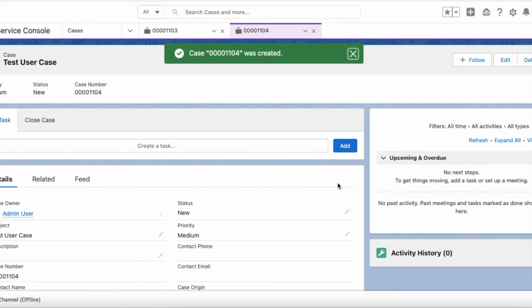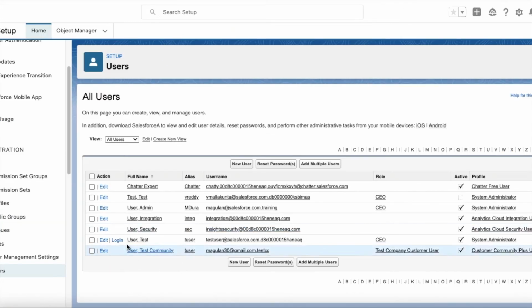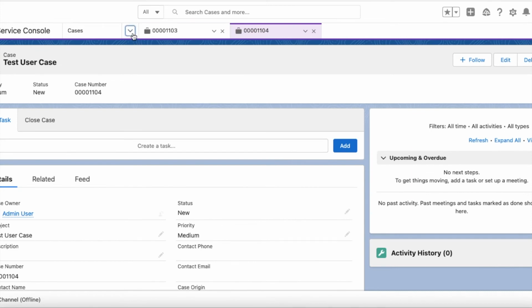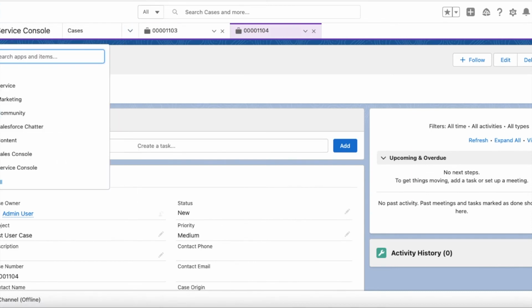So this case I want to assign it to another agent called test user. So for that, let's go and create a record in that custom object.